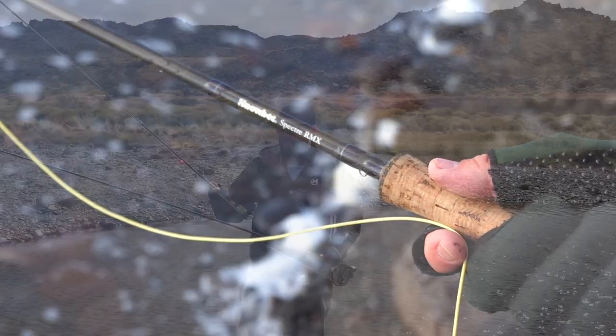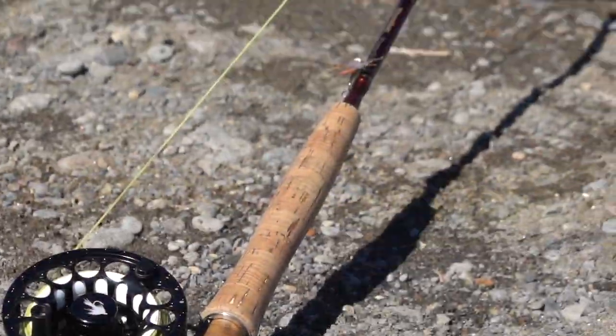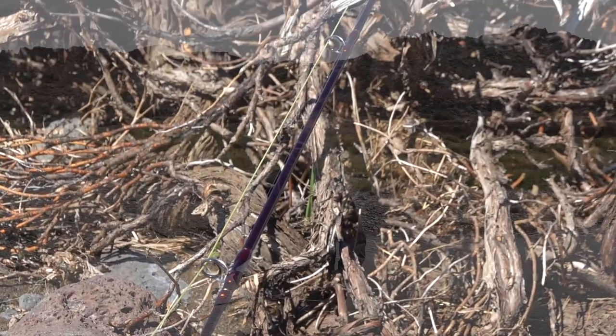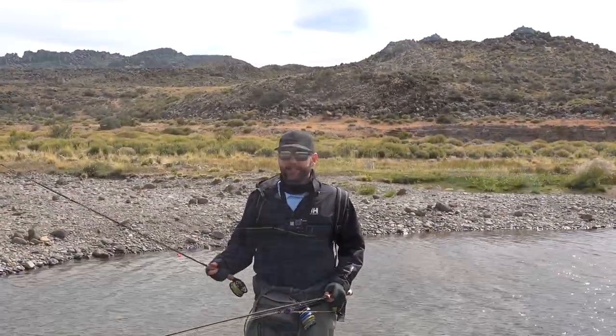I also have the Snowbee Prestige GXS 5-weight 9-foot fly rod. And you wouldn't think that you'd be using a 5-weight here at Jurassic Lake Lodge, but sometimes it's nice to cast those really tiny little dry flies and catch an enormous trout on them on these waters out here, like at the aquarium we had in previous episodes.